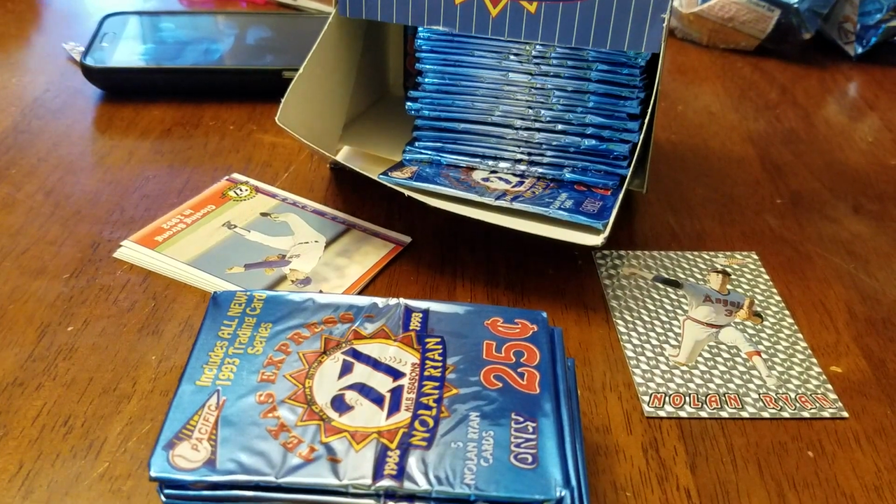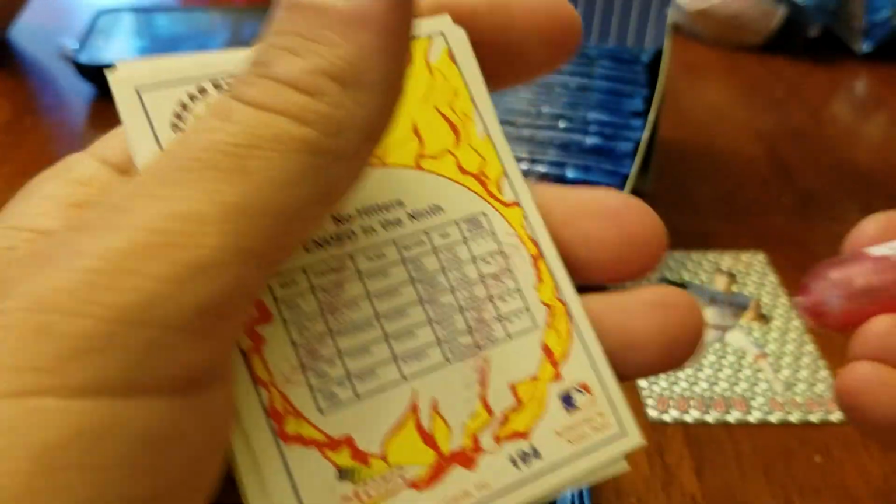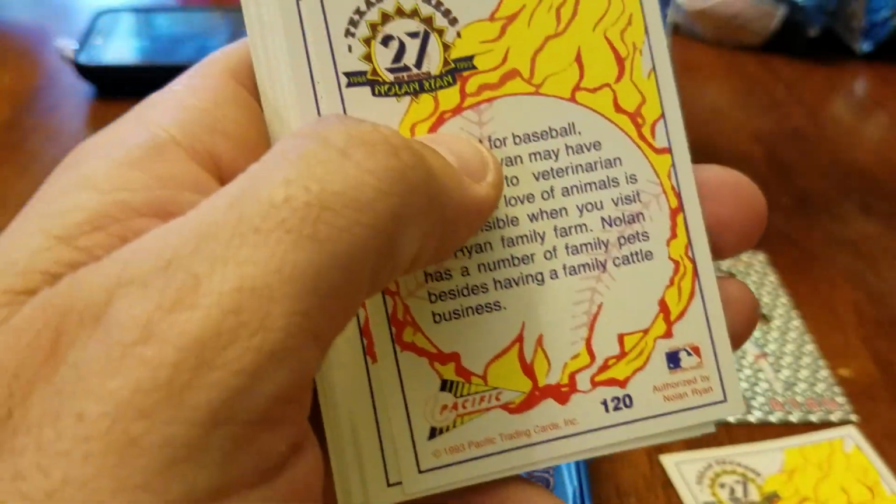Daddy, you can look for Ghost Rider cards. You been checking them out with your pen? Mm-hmm. Did you see anything? I didn't look for this one.